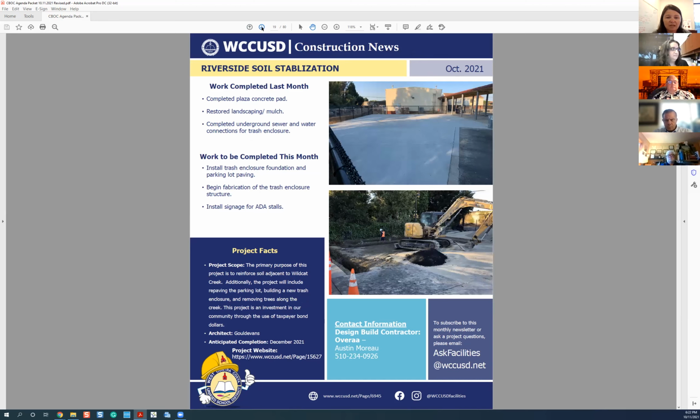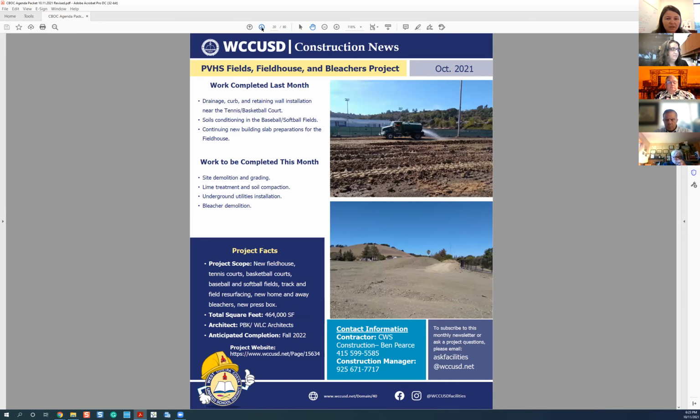And so this shows the other side of the paving area, the old concrete shelter or concrete eating area that is now ADA compliant, which it wasn't before. And it also expanded a little bit. So that's really a nice area now that can be used for outdoor learning. There was also work done in the parking lot, which is shown on the lower picture, to connect the water over to our new trash enclosure. So there's the Riverside and Pinole.